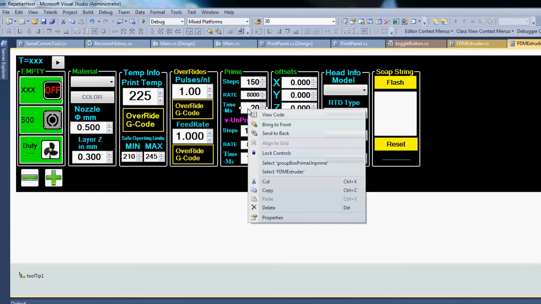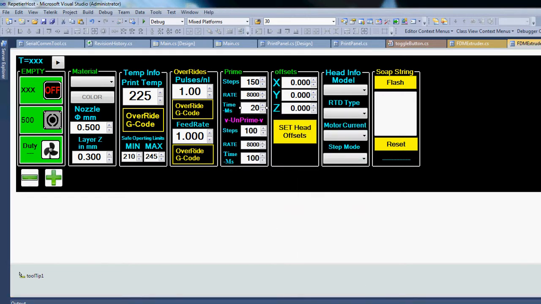As a matter of fact, I can go ahead and set some of these things up right now so that they look better. That's a good idea. And we're finding out that this is for an MK1 looking about 300. And we're finding out that this also can be just about exactly the same. And we're finding out that the faster that these are run, the better off we are. So we're running that at 10,000, which right now is the maximum amount I'm allowing. The motors can actually spin faster, but we're making sure we're getting all those pulses at this rate, so we'll leave it alone. And this is your unprime numbers.